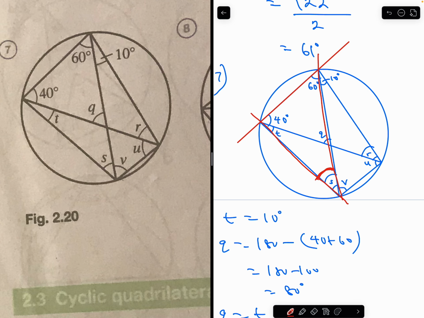These two lines form an angle at the circumference of the circle, and these two lines also form an angle at the circumference of the circle. This one is S and this one is R. You will see that those two lines touch the two ends of the chord. So that means the angles they form at the circumference are equal, and those are the angles in the same segment. So R is equal to S.